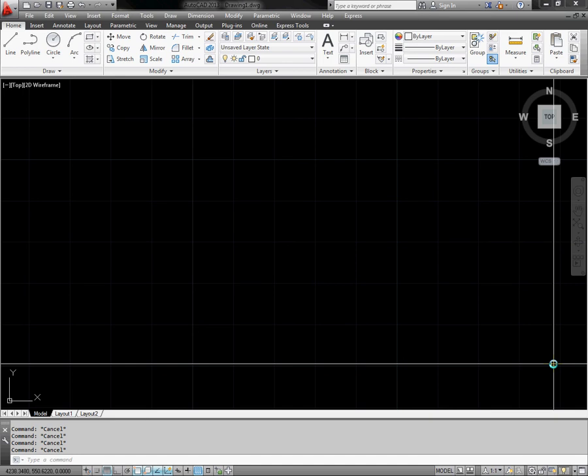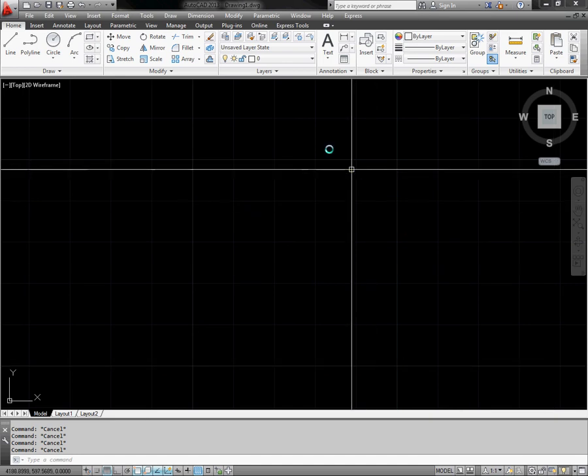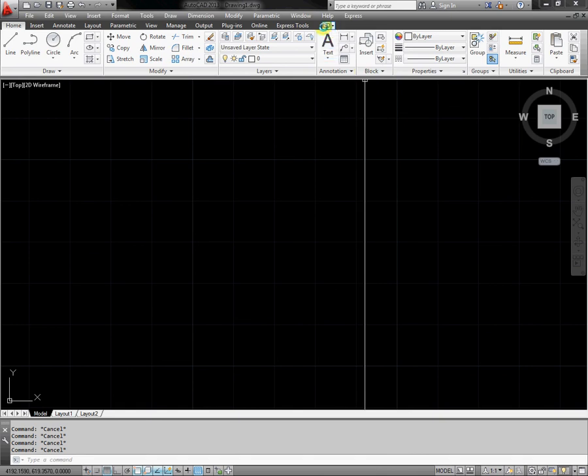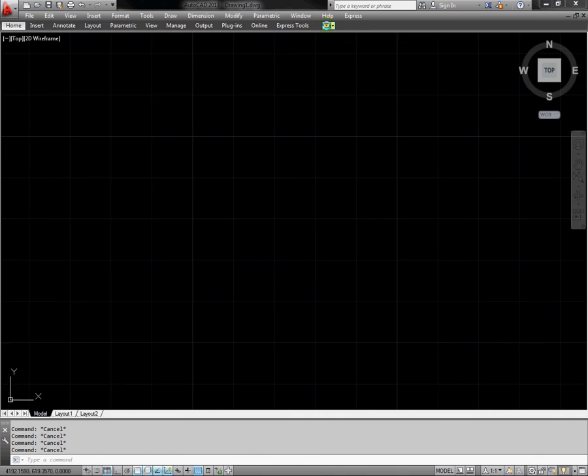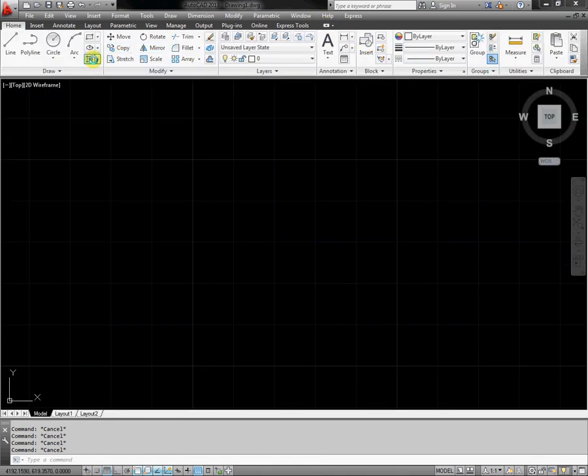Now layers can be a very powerful component in drafting, so we'll go ahead and go to our ribbon, and you can change the different views on your ribbon with this button here, and you can see the different types of layouts, but for this tutorial we'll just leave it on the expanded view. And we'll go to our Home tab, and you'll see our layers functions here, and a little drop down with some subcommands.